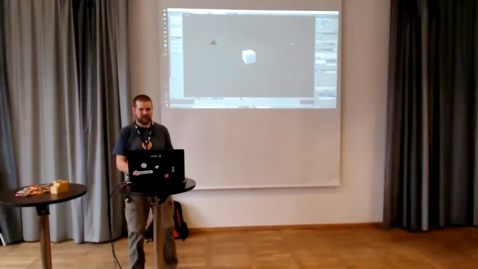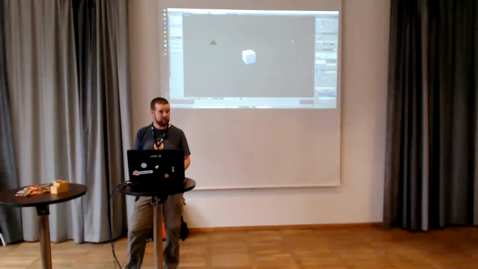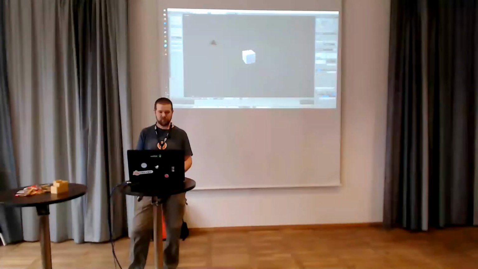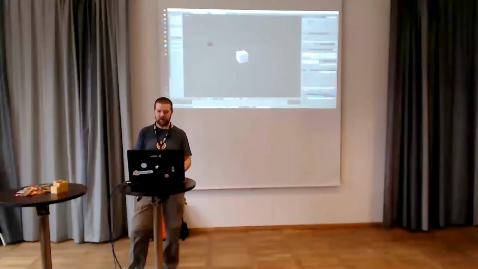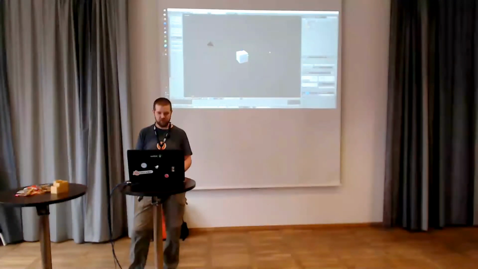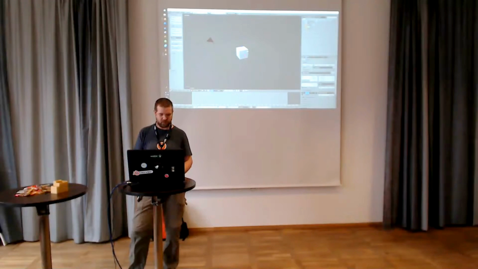So this is the main Blender GUI. You can see my mouse pointer. You can change how everything is laid out here. There are lots of different windows. This one is the 3D view. You'll do most of your modeling here, and this down here is the timeline. If you're going to animate, you're going to use that, but we're only going to model, so let's get rid of it.